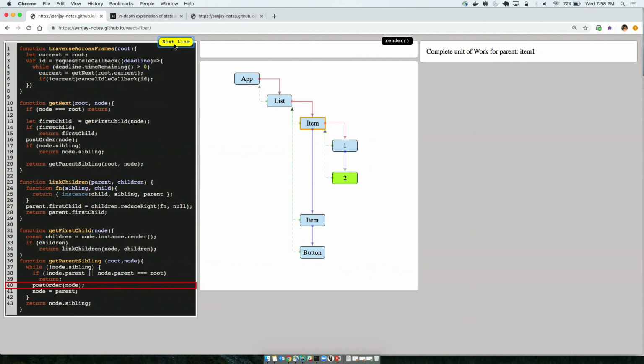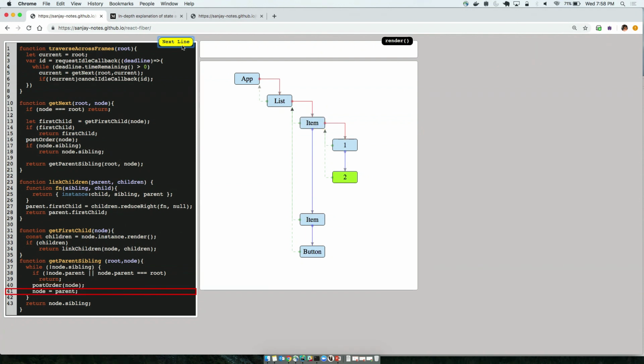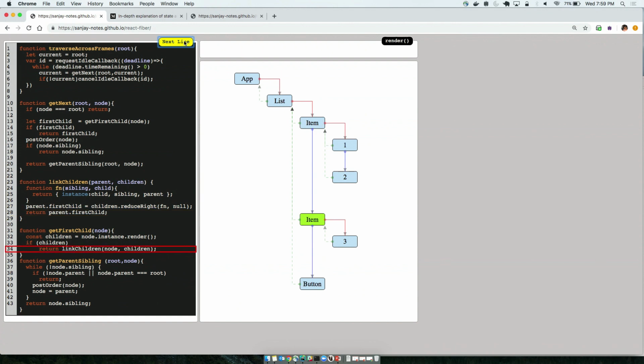Before it gets the parent sibling, what it does is, okay, I finished all the children for you, so your work is done. Now we can go and update for the items. So React is now traversing back, and at that point asks, is there any change? It goes and makes an update to its update queue here. That's all done in this post-order code. Then React goes and gets a sibling. Here it gets the parent sibling now. So 2's parent sibling is item, and that's how it keeps going. Let me get to the end of it.